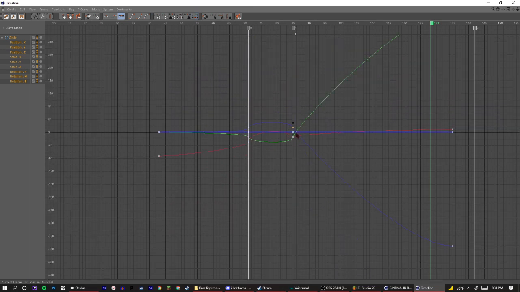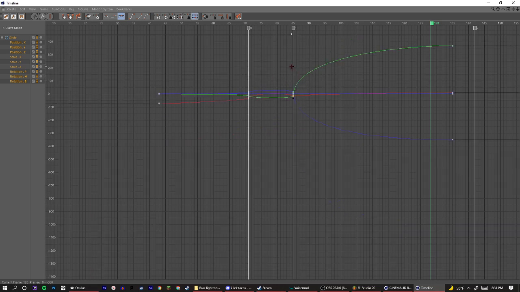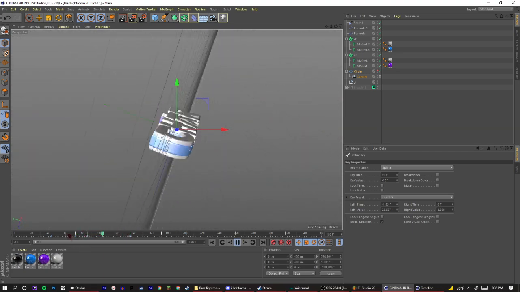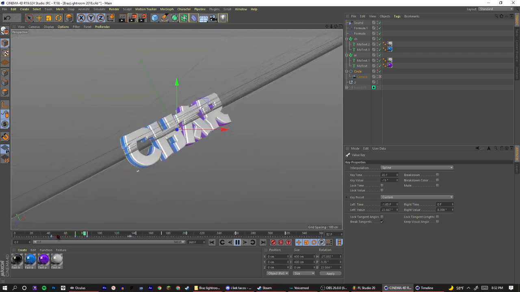And for the blue, yeah, we can move it down a bit. Not really a bit, more like a lot. For the green, same thing as the blue because they're both going up at incredibly high amounts. But yeah, it's pretty nice.